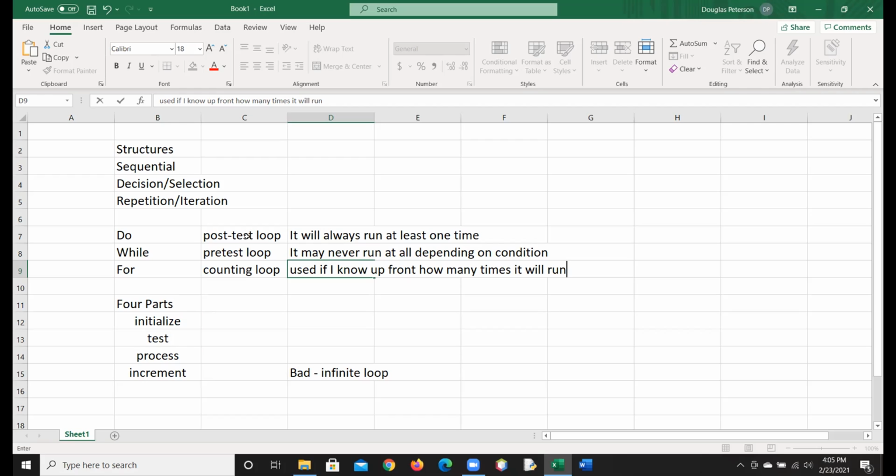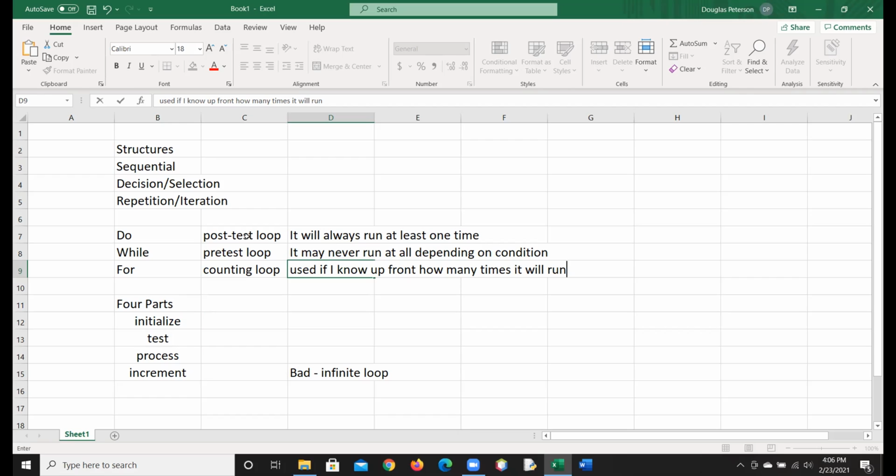So those are the main guidelines of how things go. Let's see, what else do you need to know about loops? Do, while, and for. Four parts: initialize, test, process, increment.